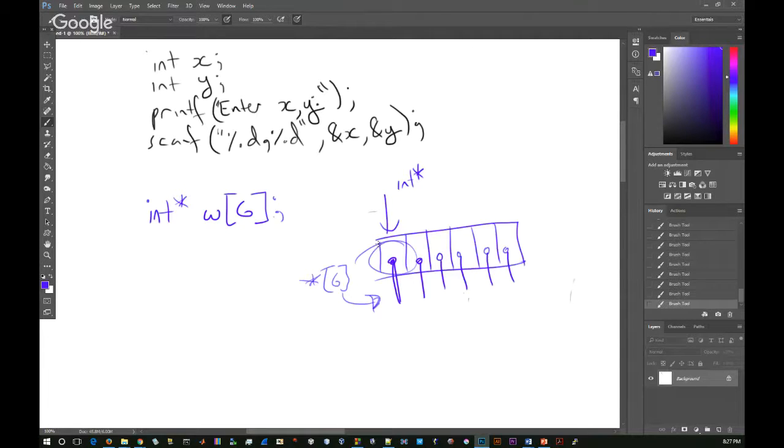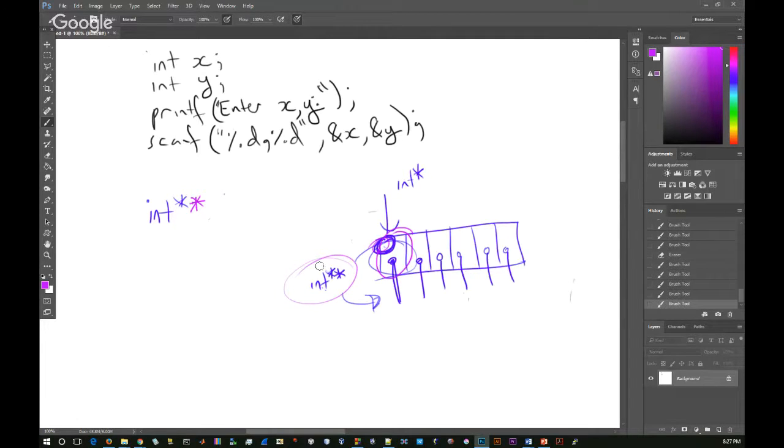And so we could potentially point to the start, not with w6, but with an int star star. Because if this variable here is an int star, then to hold the address, we need an int star star. So we're going to get rid of this 6, and I'm going to put int star star here.